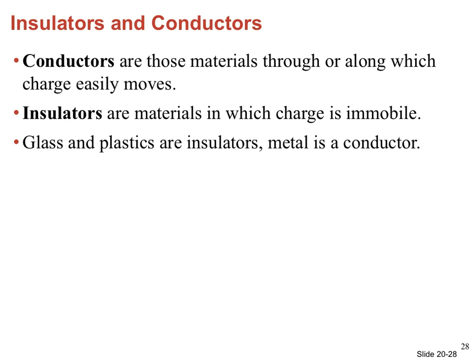Conductors allow charge to move easily. So conductors, they allow things to flow. If you think about somebody conducts a train, the train's moving, the charge can move. Insulators, charge cannot move. Now, glass and plastic rods are insulators, but then how do we get charge on them? Well, we force the charge on them by charging through friction, and then it becomes a very good constant charge because it doesn't allow the electrons to flow.